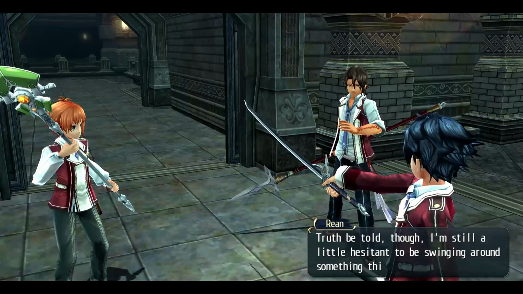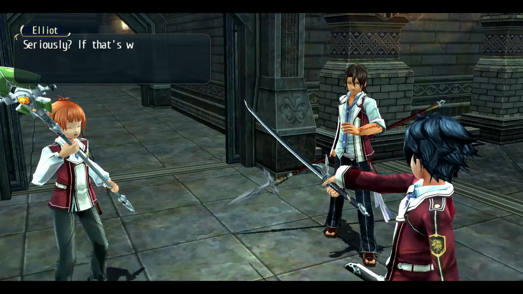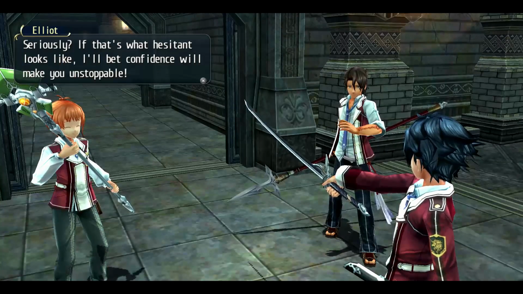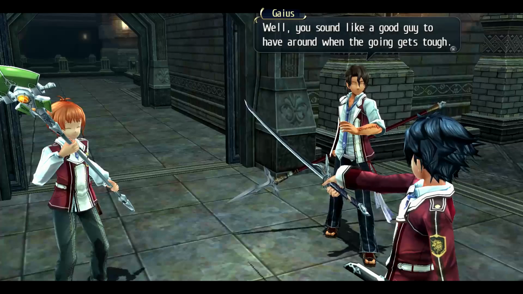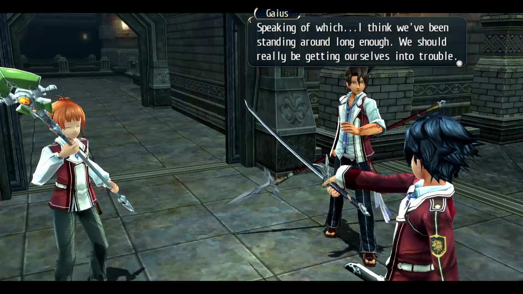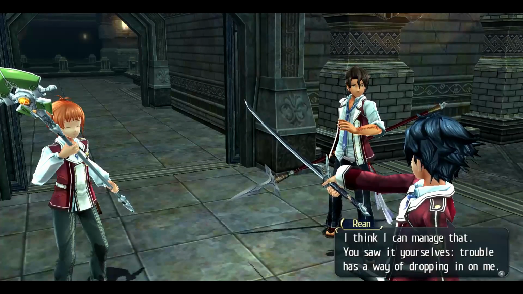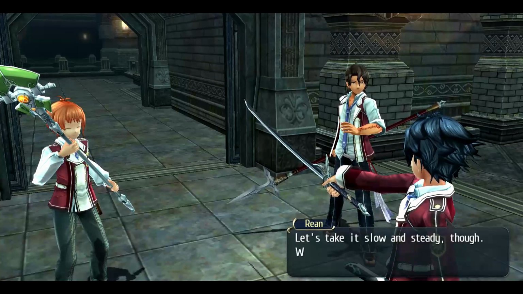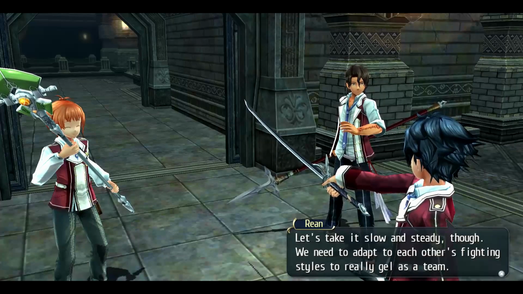Truth be told, though, I'm still a little hesitant to be swinging around something this dangerous. Seriously? If that's what hesitant looks like, I'll bet confidence will make you unstoppable. Well, you sound like a good guy to have around when the going gets tough. Speaking of which, I think we've been standing around long enough. We should really be getting ourselves into trouble. You saw it yourselves. Trouble has a way of dropping in on me. Let's take it slow and steady, though. We need to adapt to each other's fighting styles to really gel as a team. Got it.